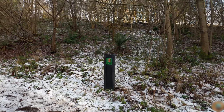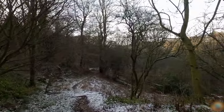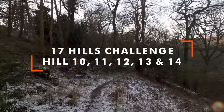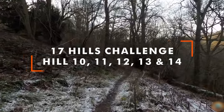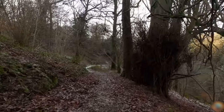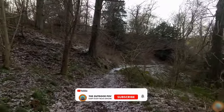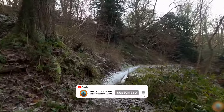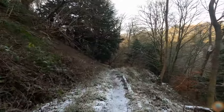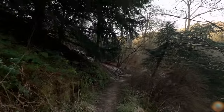Okay, we're at the top of hill 9 and we go straight back down hill 9 to hill 10. I've got trail shoes on today. It's the right mixture of terrain. The terrain's a bit of a mixture, and even in the summer, to be honest, it's kind of mud and hard. But today with the ice, my goodness me, it's lethal. And then you do get some muddy patches and you also get some kind of rock hard mud that's frozen. So we're going to take it super easy.